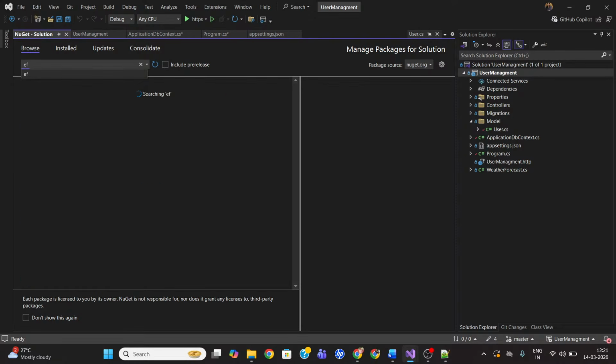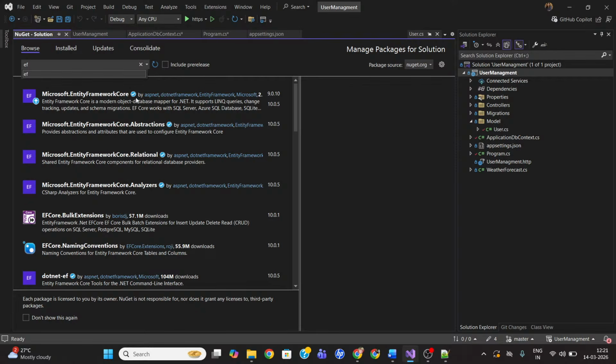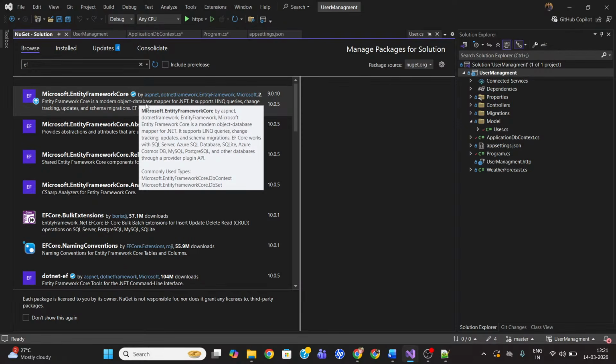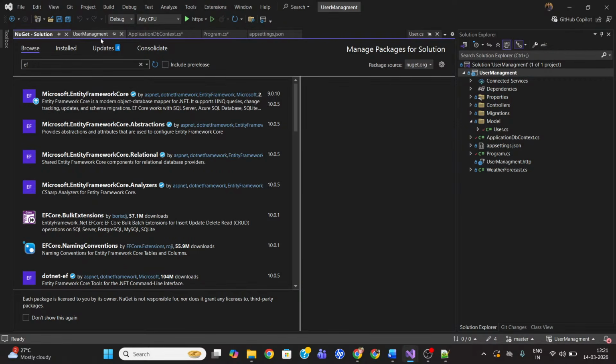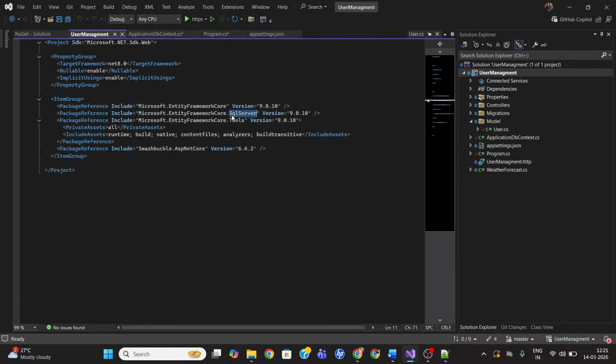For basic, we want three packages. EF Core is the bridge between your application and database. The second one is SQL Server, meaning which database you are using. If you use another database like PostgreSQL or MongoDB, then you can change. For now, we are using SQL Server. And the last one is Tools. Tools is used to add migration and update database.